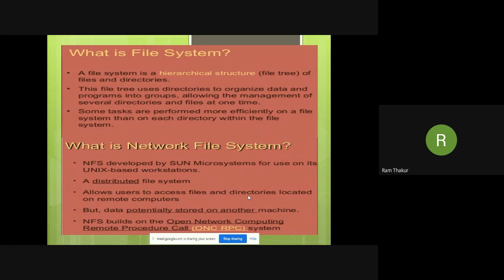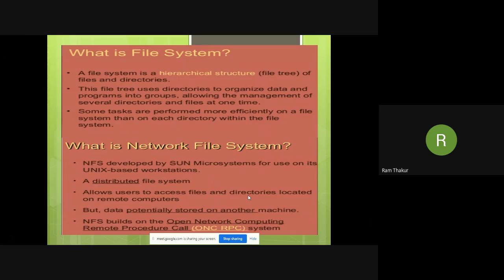The purpose of maintaining the file system is to organize and manage the data in such a way that the user can access it very smoothly and efficiently. So the file system is very important before understanding network file systems. Obviously, you can see that the file system is associated with NFS. That's why we first have to understand what the file system is. If we are learning NFS, the first thing we have in mind is: what is the file system? A file system is a hierarchical structure of files and directories. This is the definition of file systems.